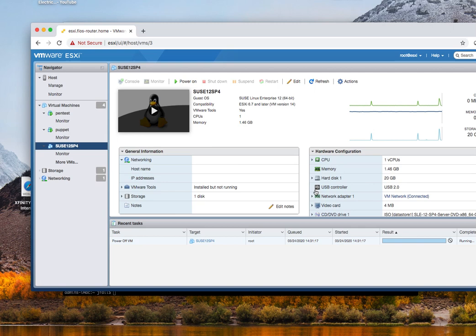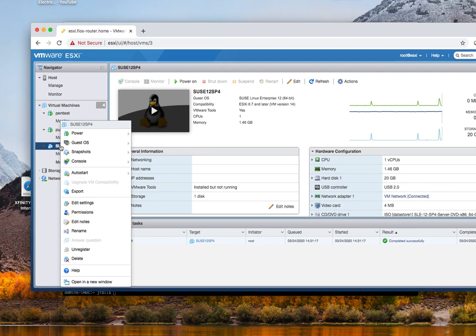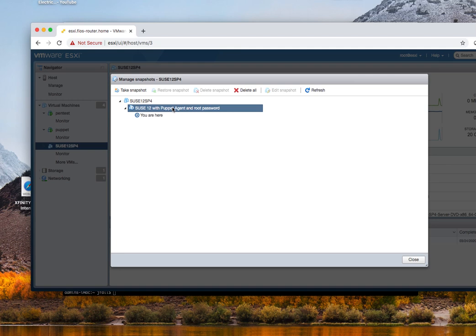And now I'm going to restore it from a snapshot, which basically has a Puppet agent installed and the keys installed, but that's about it. So this is a hardening effort, just like when you first install a system, put a Puppet agent on it, and have not run any hardening yet. That's what all this is about. So let me find the snapshots. Here they are. Manage snapshots. I'm going to restore the snapshot like this. There's the restore. Close that.